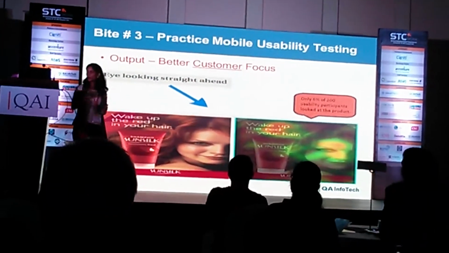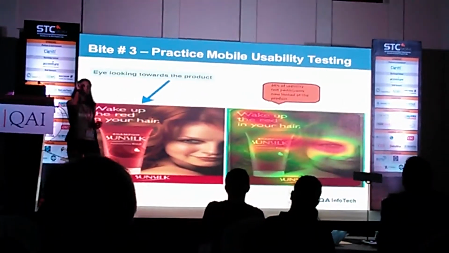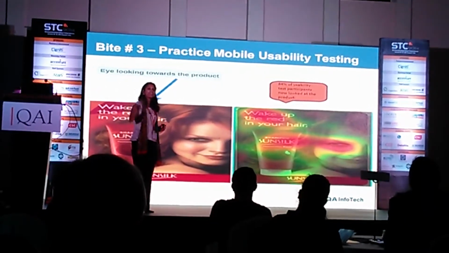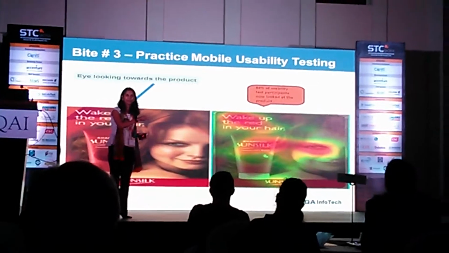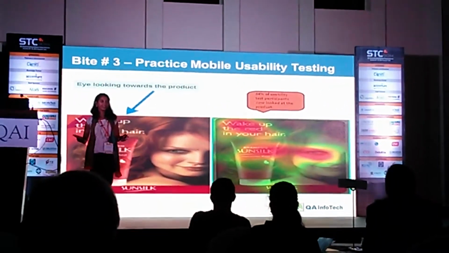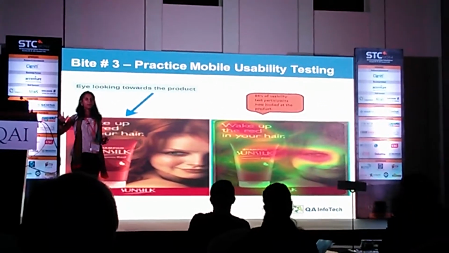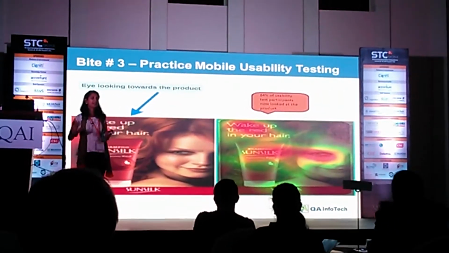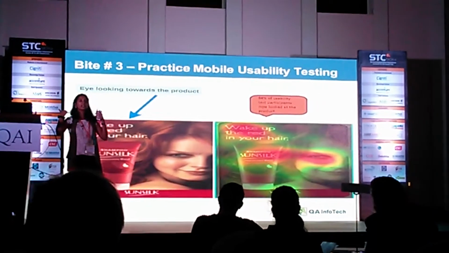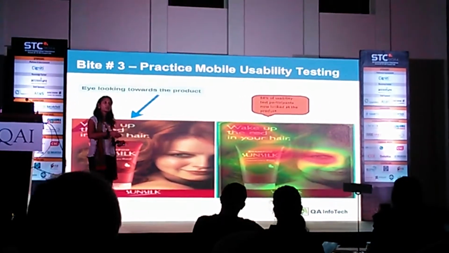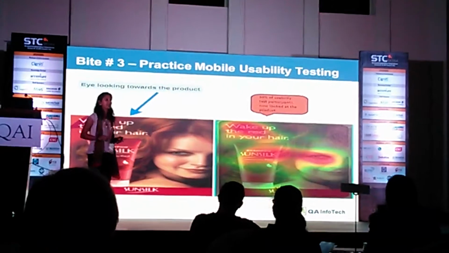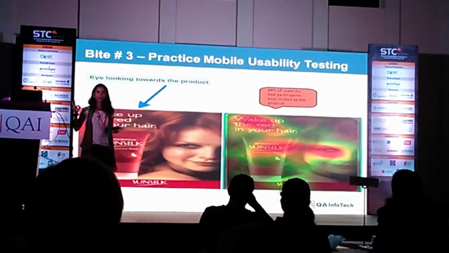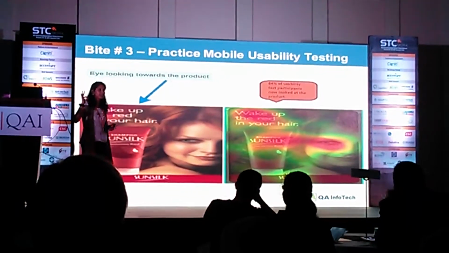Now, one small change they made: the model now actually looked at the product. As soon as they did that, 84% of the people started looking at the product, which is exactly what Sunsilk wanted. So again, such can be the power of good usability. So let's all please start looking at mobile usability. Let's all start appreciating it, because once we do that, we're able to better understand the customer. So idea number 3: let's promote mobile usability amongst all of us to be able to appreciate customers better.